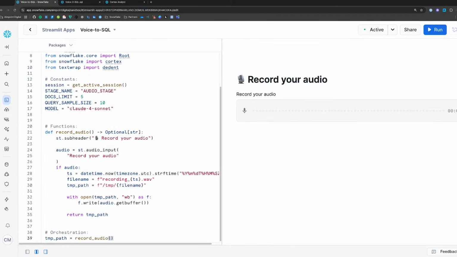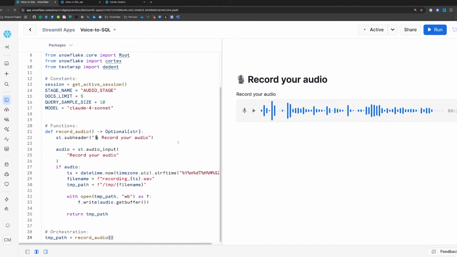Okay, so what I'll do is I'll click record. I want to produce a semantic view that is going to describe some of my accounts payable data. With that, I've got invoices as my fact, and then various different dimension tables that join on to that invoice fact. So press stop. That's not a lot of information, but you can imagine that you could really take that quite far. The recording could go on for a bit, and you could really give it some good, juicy information. So we've got our audio recordings.